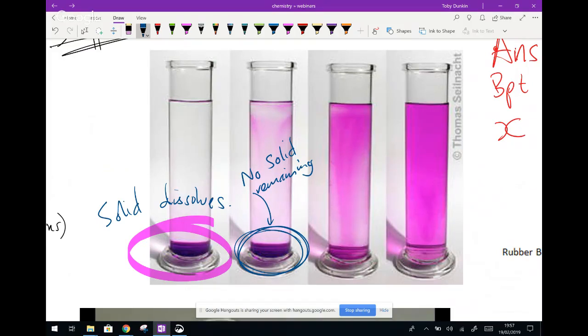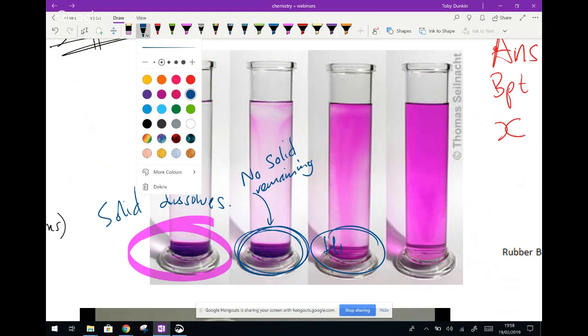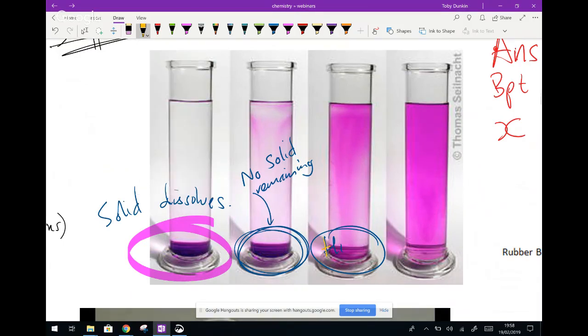Now what happens in diffusion is we know that particles move from an area of high concentration. You really can't read that. Let's see if I can make this easier to read. What goes opposite to purple, yellow? We move from an area of high concentration, and the particles will now spread out to an area of low concentration.